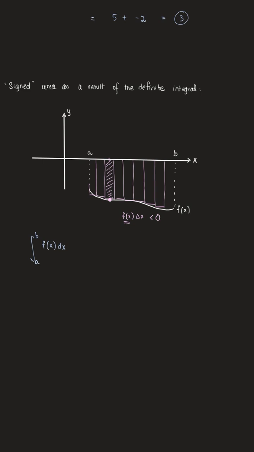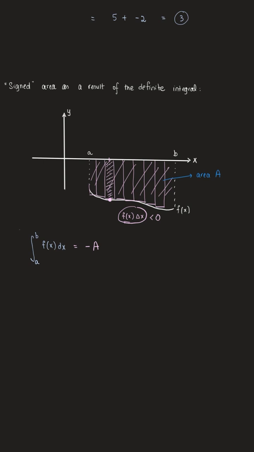So in this case, if the area that we find here has area, let's call it capital A, then the value of the integral from a to b of f of x dx, if the entire function is below the x-axis, will just be the negative of that area A. That's because when we form the Riemann sum, we're finding this product of f of x times delta x, and the function values are all negative because the function's below the x-axis.